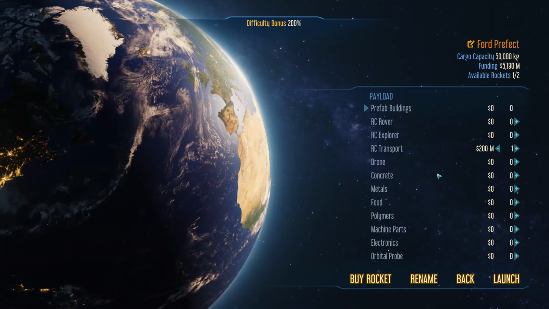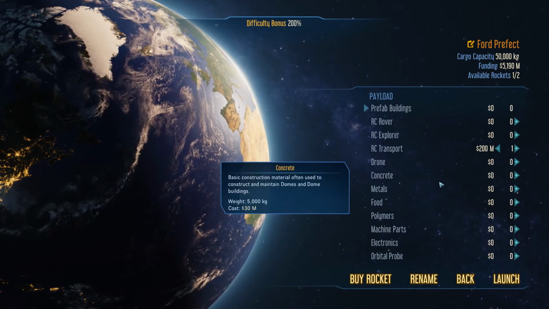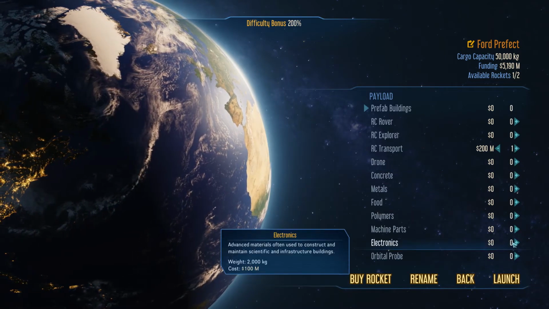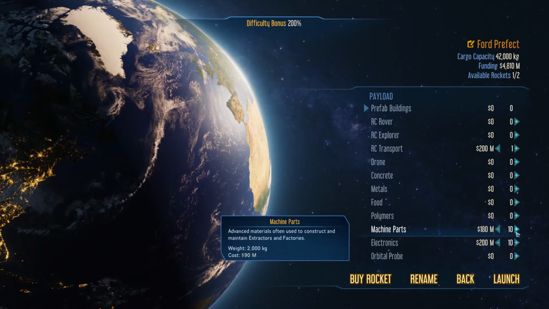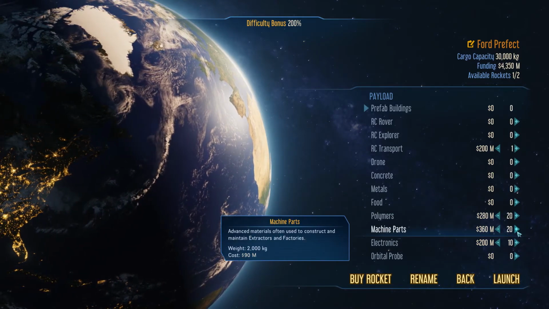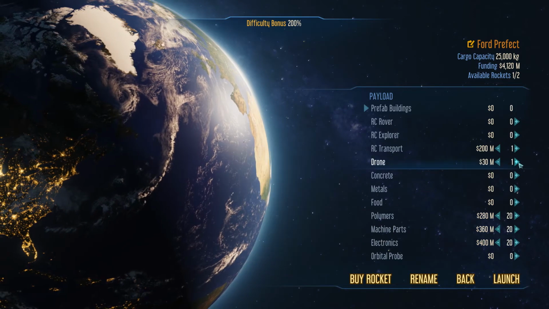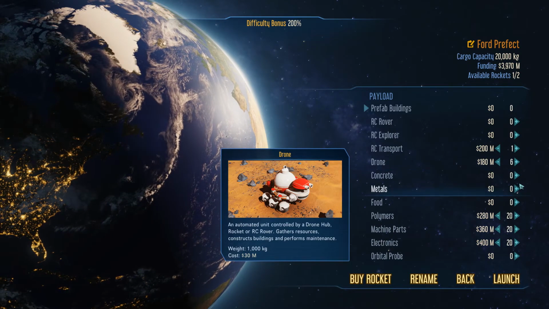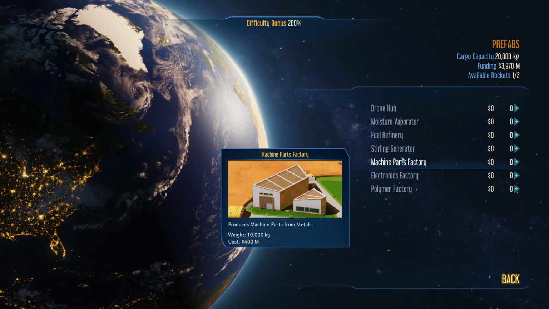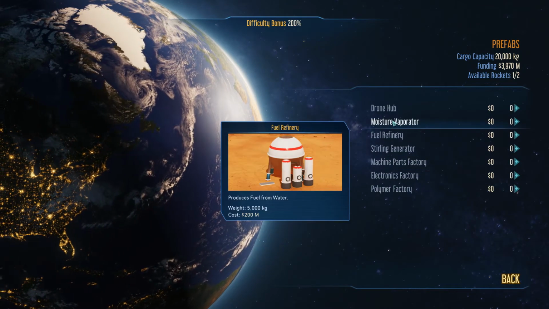Plus it allows us, in emergencies, to shuffle resources around and generally stay on top of things a little bit. We're also going to need more of all of these things, so we might as well bring some more now. More machine parts, more polymers, more electronics. We probably want some more drones as well, so let's bring another 6 drones. Prefab buildings, we've got water, which is fantastic, so we don't need moisture evaporators.